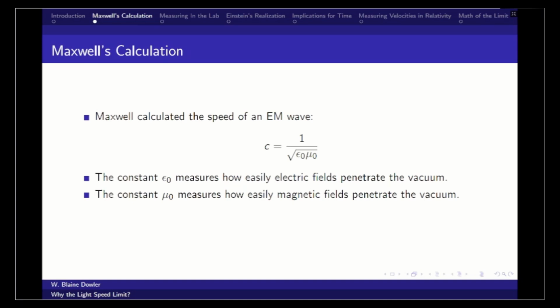So most people were blown away by this calculation because it finally explained what light was. So not only was the earlier experimental number actually valid despite being insanely high, it was valid and consistent with theory. That's the one that said, okay, this light itself is an electromagnetic wave. It is very important to note that both epsilon 0 and mu 0 are physical properties of the universe itself. Why that's important, we're going to get to.